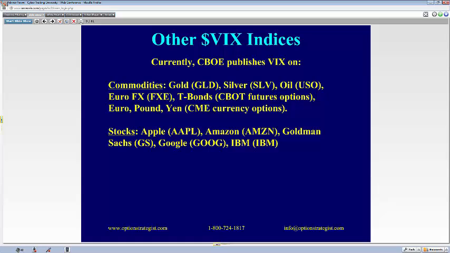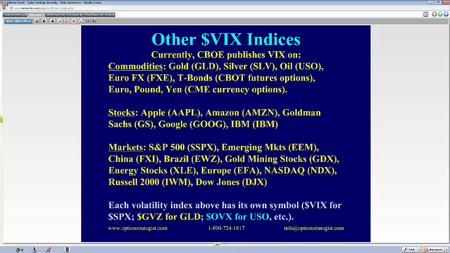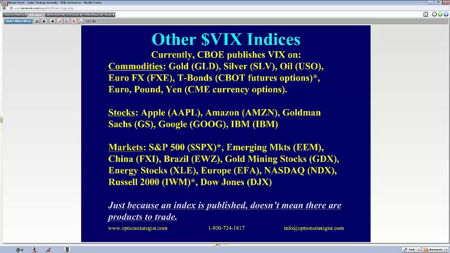There's a series of stocks even. They calculate a VIX calculation on these stocks every day, continuously, really. And also on these various indices here, some of which are quite volatile and interesting to look at. So each one has a different symbol. VIX is obviously the one for SPX, but the others you may not know. If you want to look them up, you can find them on the CBOE website.